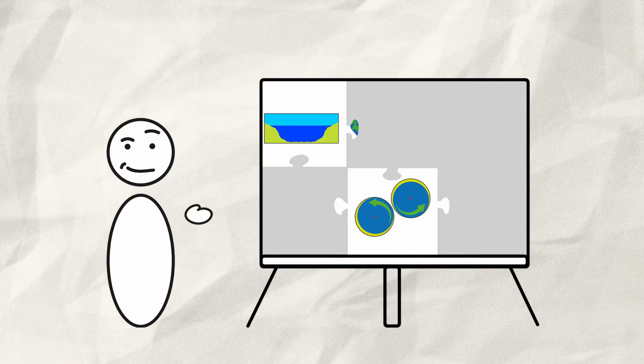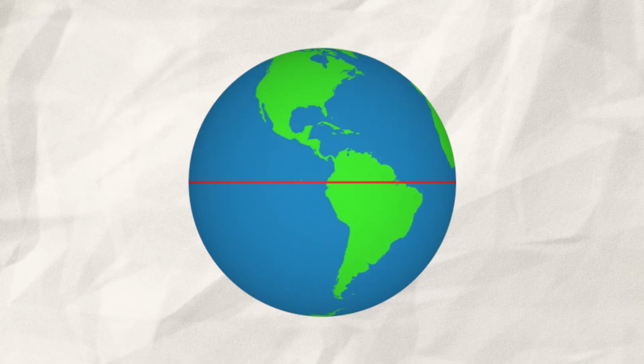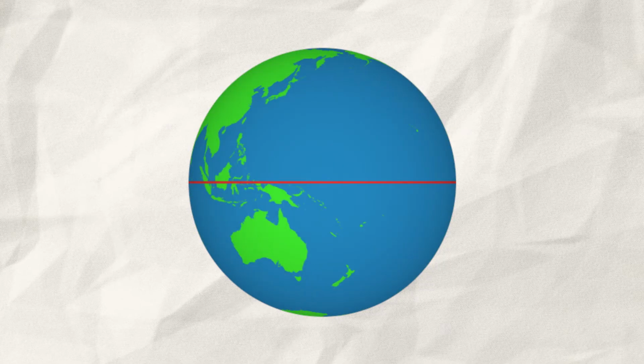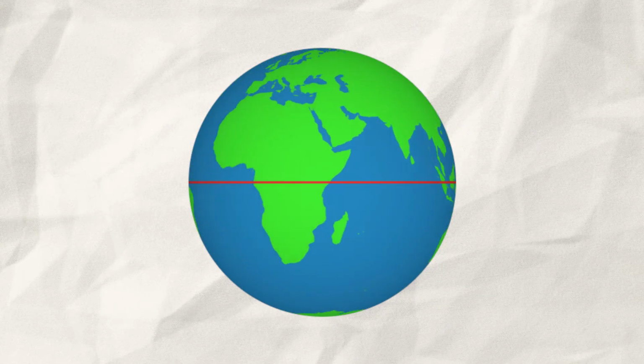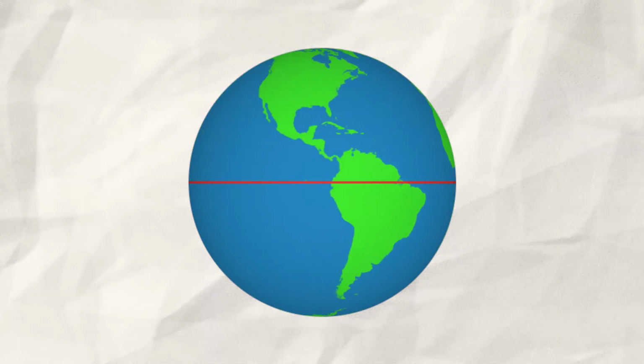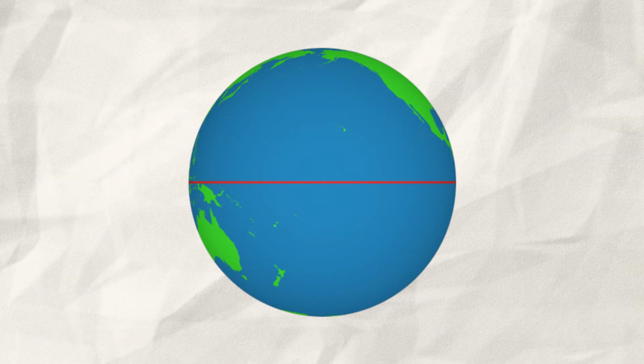After understanding the first part, we will add the next piece to our puzzle, the Coriolis effect. This effect is caused by the Earth's rotation. It's complex enough to fill a whole video, so I will keep the explanation short. This effect deflects in the northern hemisphere to the right, resulting in a counterclockwise rotation, and in the southern hemisphere it deflects to the left, thus producing a clockwise rotation.